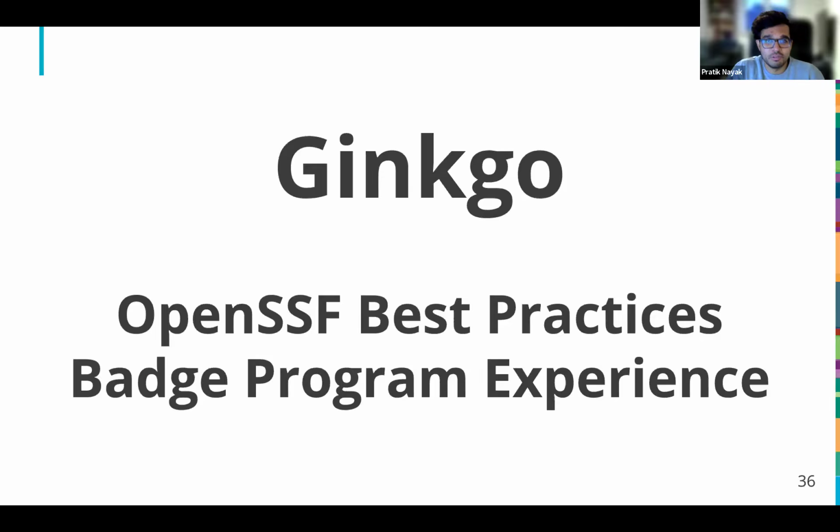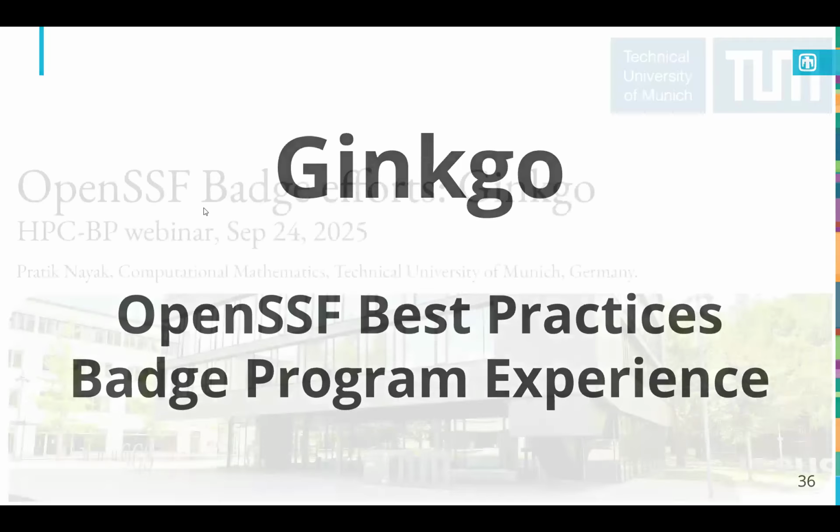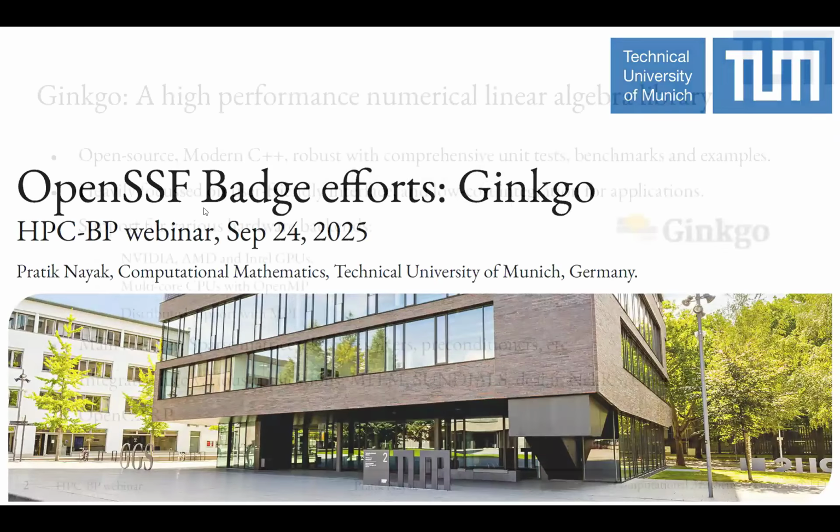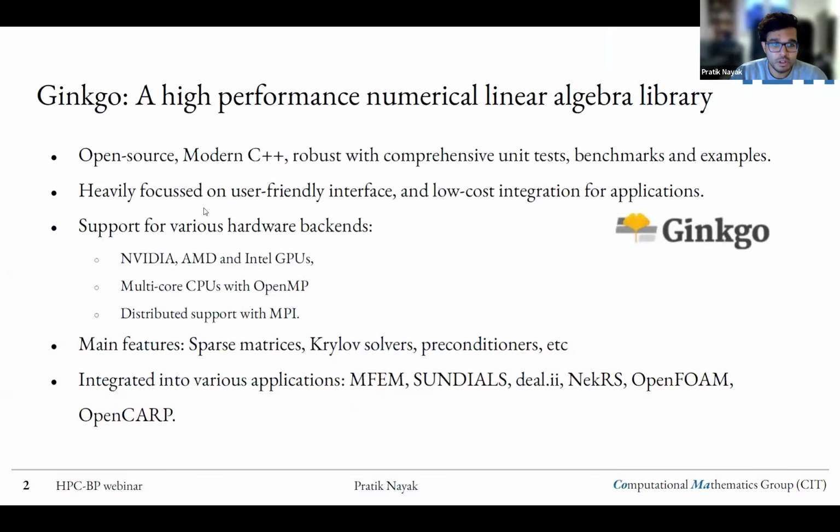I just basically wanted to give a very quick overview of one of the software projects that maybe is interesting to the audience here, and it's called Ginkgo. Next slide, please. Yeah, so Ginkgo is basically a high-performance numerical linear algebra library. So I would categorize it in the level 1 software that Roscoe mentioned.